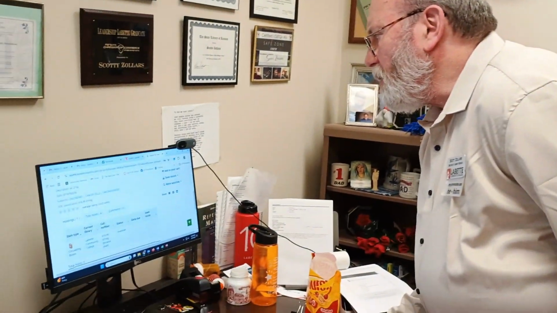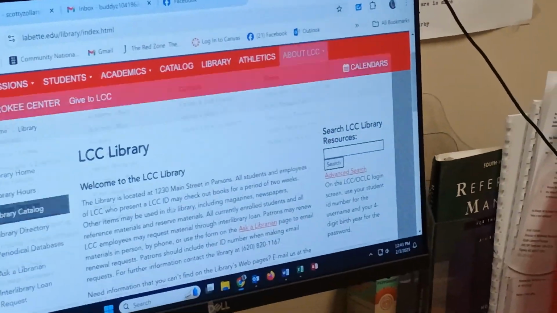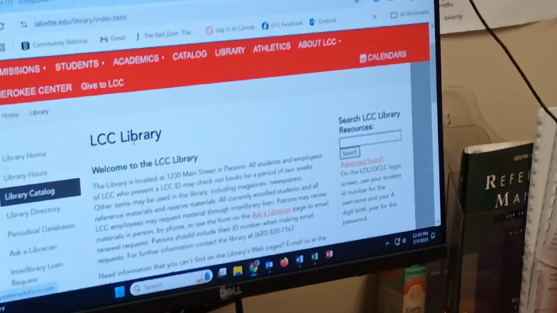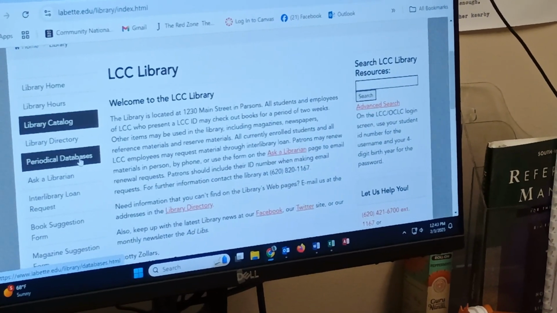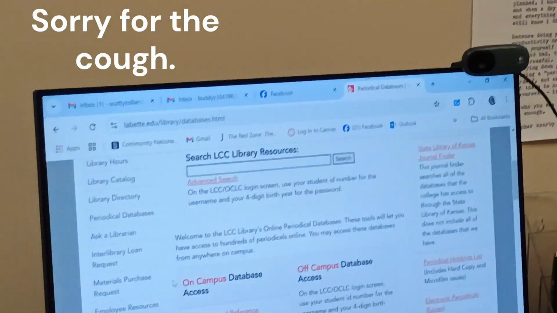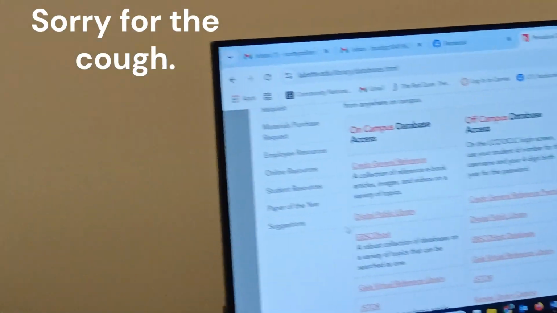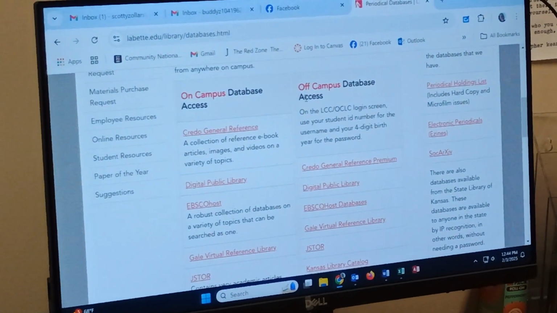Now that's with books. The next thing we would look at is periodicals. And once again, we go back to our library page. This time we're going to select periodical databases. You will notice that we have on campus and we have off campus.